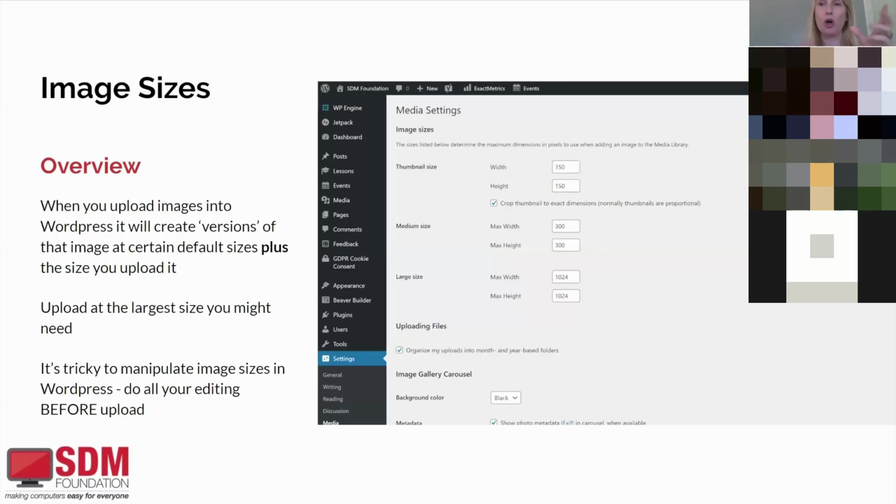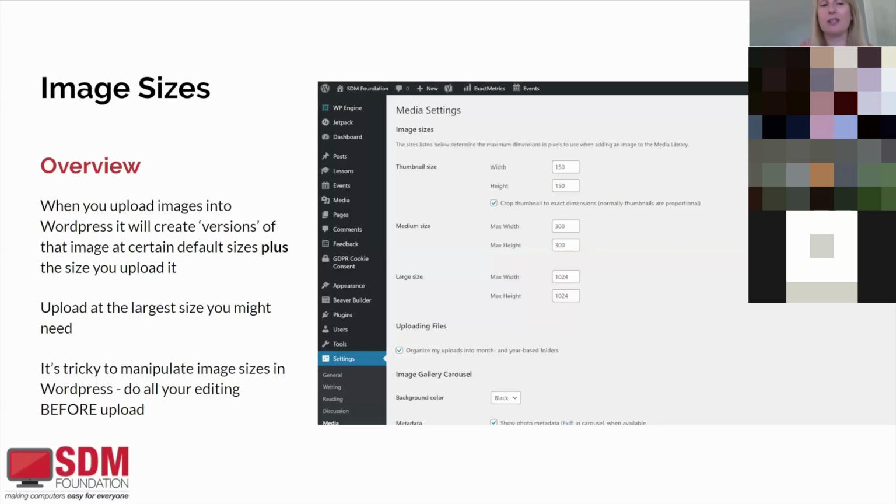Some blog type feeds, it's actually only about 700 that is displayed, if you have a sidebar in there. So understanding your theme image sizes and where you're actually going to be using them is a good starting point. If you're not sure, then upload them at around 1,000 or 1,200 pixels wide, and then you know that you'll be able to use them anywhere on the site without losing any quality on the image.